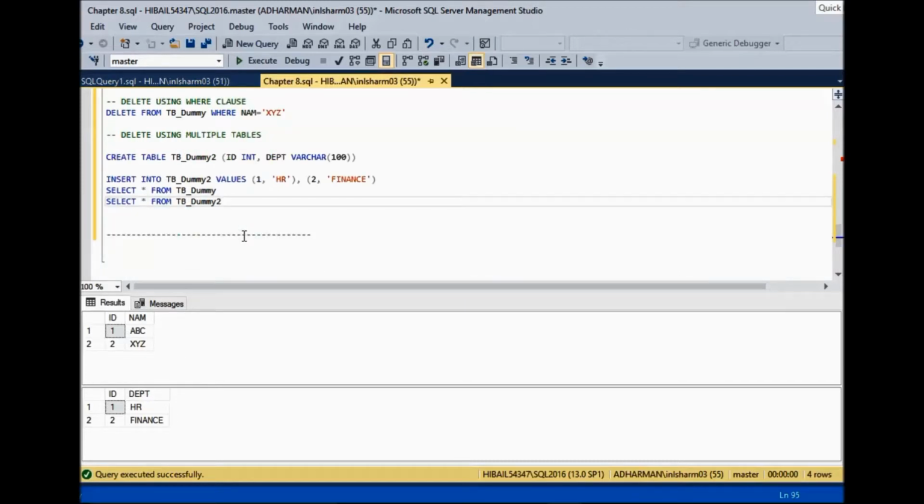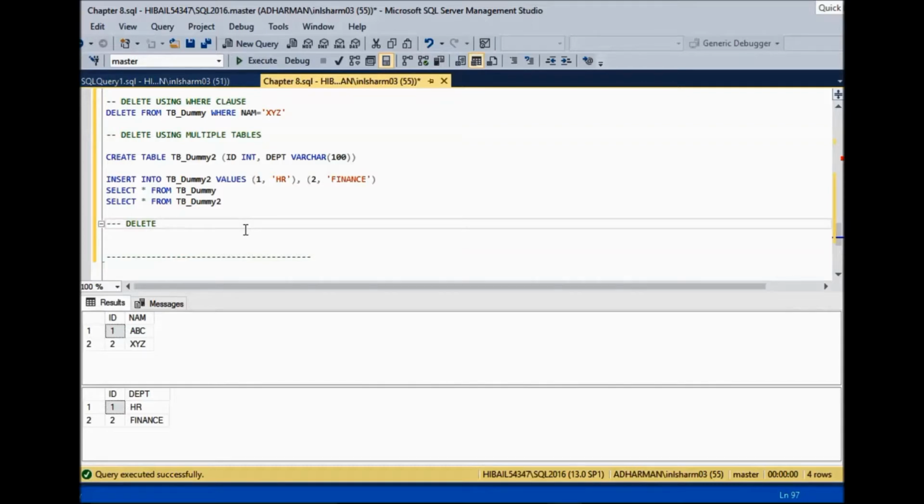Now the requirement is you need to delete rows in tb dummy table where the department from tb dummy 2 table is HR.